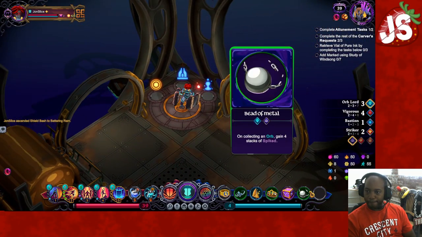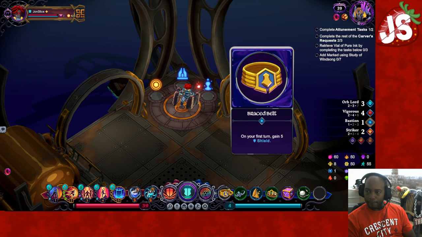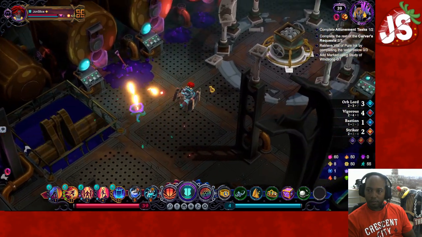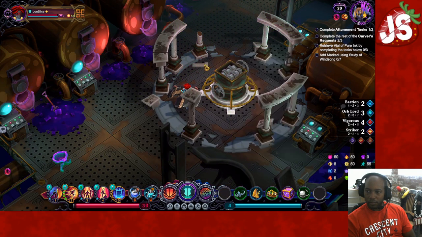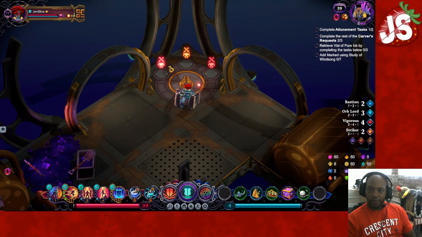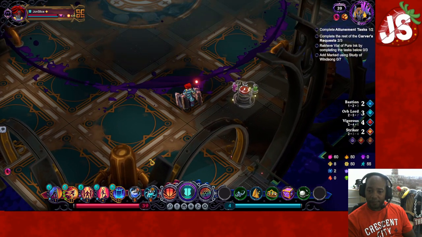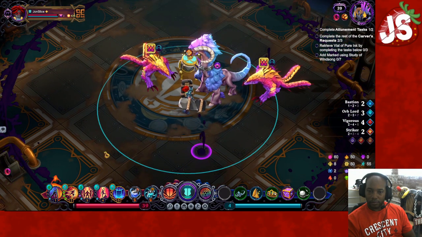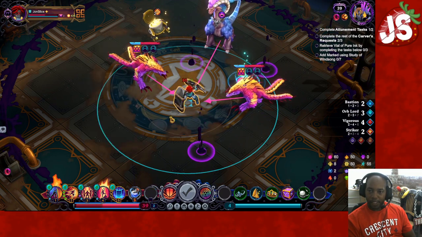Let's see. Do I want to get rid of this now? I can get rid of this. Get some more shield. That's what I'll do. Get rid of that. Yeah, that's fine. So that gives me some more room. We got two vaults here. Let's go for it. Two vaults, and I can fill up my stuff. I'm gonna leave that there. I need to use my potions. Okay.